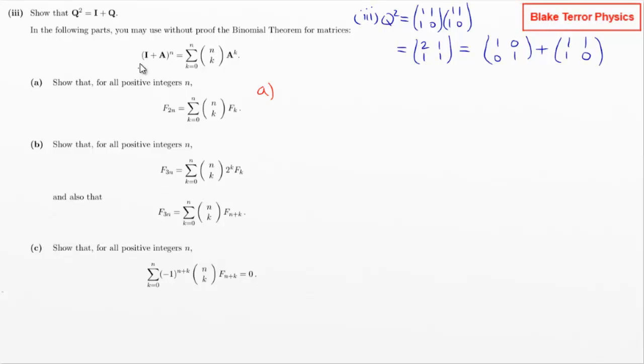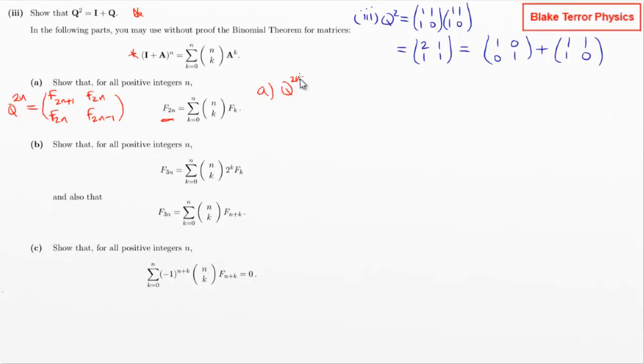Right, so we've got quite a lot of new information here. So we've shown this thing, so that's clearly going to be of use, especially as it does fit into here. So that's nice. And we're looking for something to do with f2n. So that means we're going to want q to the 2n, isn't it? Because q to the 2n is f2n plus 1, f2n, which is what we're after. Another f2n and then an f2n minus 1. So q to the 2n looks good.